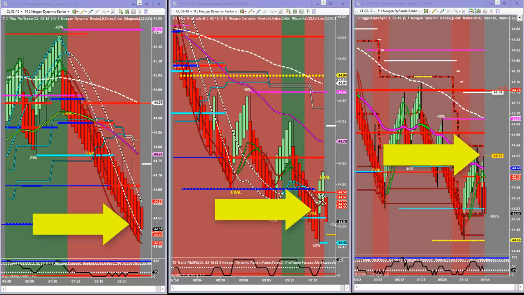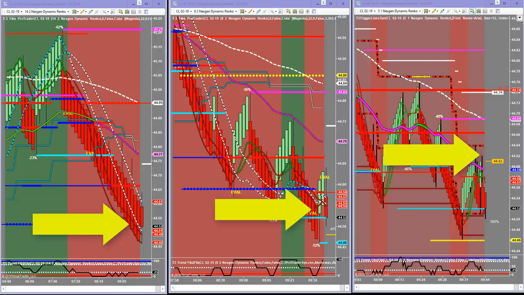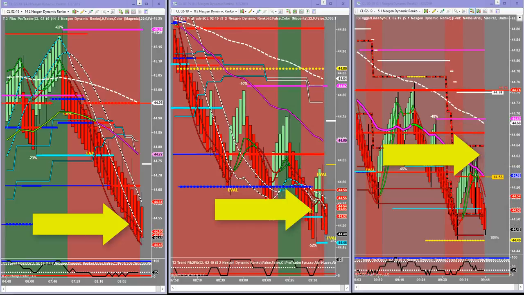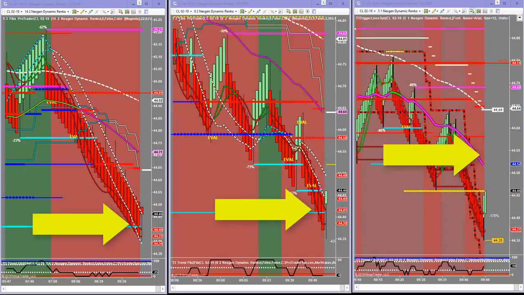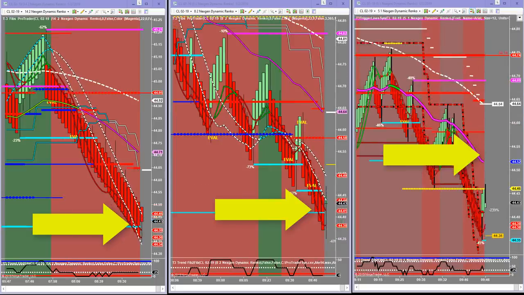And then you'll start to see the potential for your trigger lines to transition on the larger chart. So we'll see. I don't even know where our next fib support is on the 14-2 chart, but usually when all the small chart areas break, we're going to make it to the next fib on the 14-2 chart. So we'll stick with this, and you can see very quickly down here.